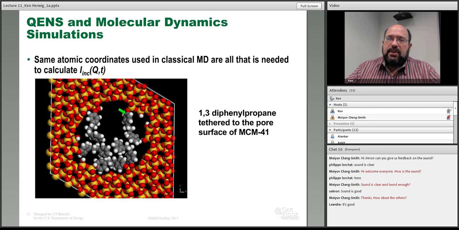And the molecules are essentially free to explore the volume that's available to them, and they can pivot relatively freely about this base to which they're attached. So this is 1,3-diphenylpropane tethered to the pore surface of MCM-41. And I'll show you now a molecular dynamics simulation movie. It's a little bit jittery, but it'll illustrate the types of motions. As you watch the movie, I'll play it several times so you can get an idea of what's going on. Take a look especially at what's happening to the whole molecule as it pivots and rotates through this space, and as the phenyl rings rotate.